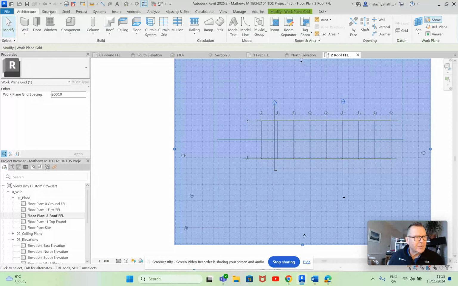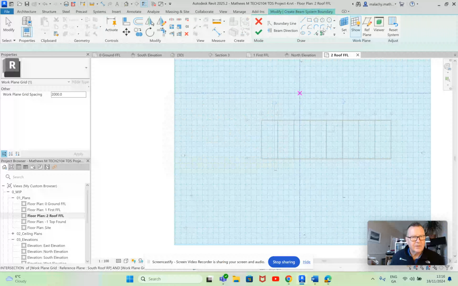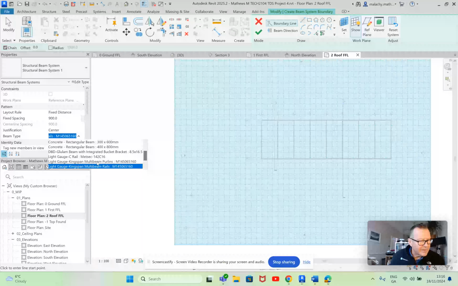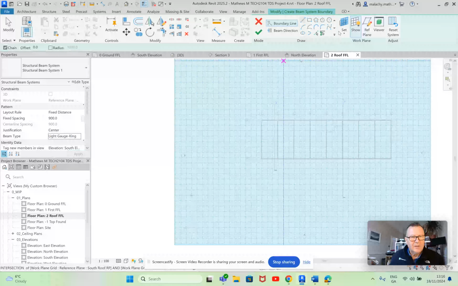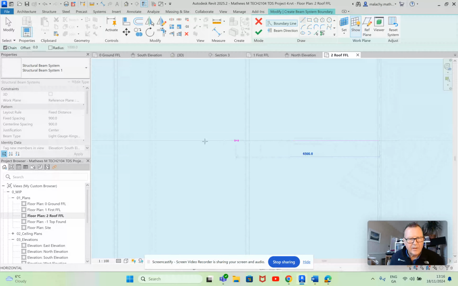So our structure beam system, can it be used greater? Yeah, that's fine. I'm going to swap out here now the purlins, the rails for the purlins, and let's get in and draw this then. So you can get that intersection point there, and all the way down through here.